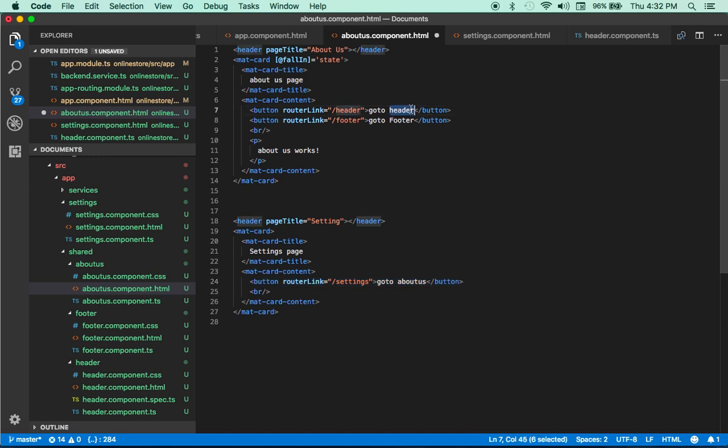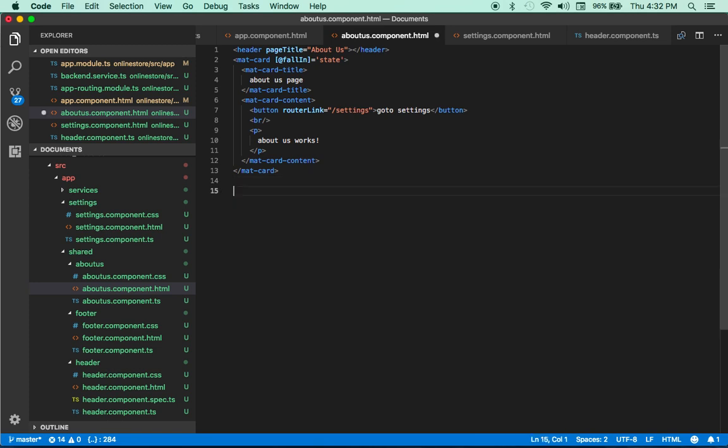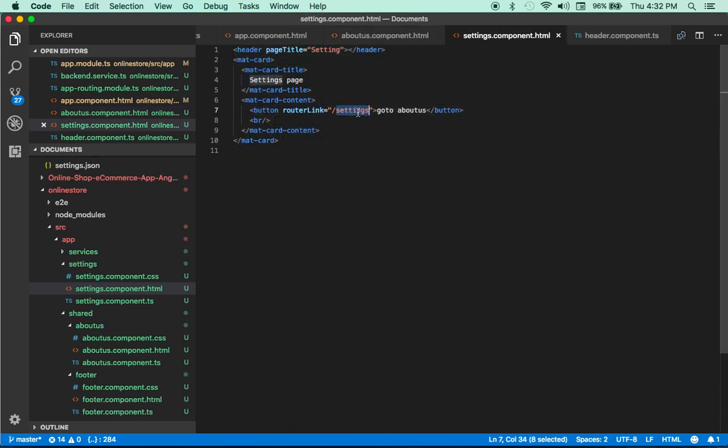Maybe I don't even need that. So here, settings, and I'm going to get rid of this. I don't need this chunk. Perfect. So from about us, I'm going to browse to settings, and from settings, I want to browse to about us. Okay, this is not right. About us. Perfect.